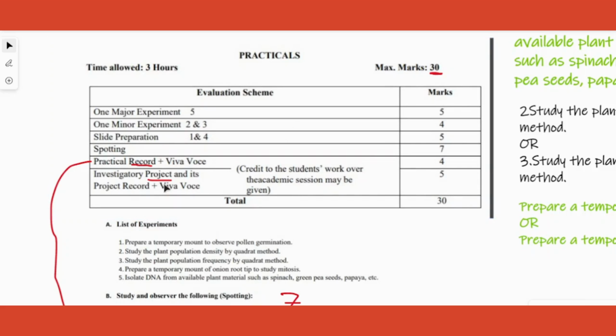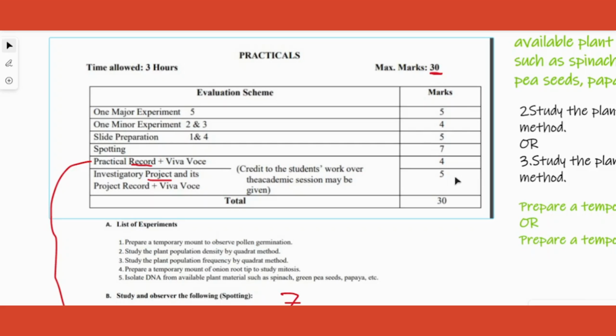Last one is investigatory project. I hope all of you have done your project by yourself. If you have, then this Viva will be the easiest for you, scoring 5 on 5. So if you have done your project, make a good report containing your certificate, acknowledgement, index page. Then comes the content page, which you should divide into introduction, procedure and conclusion. And last, a bibliography should also be there. Try to get it spiral bound, present it well so that you get that 5 on 5.